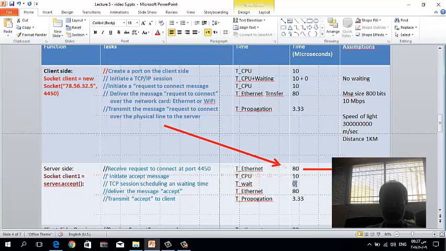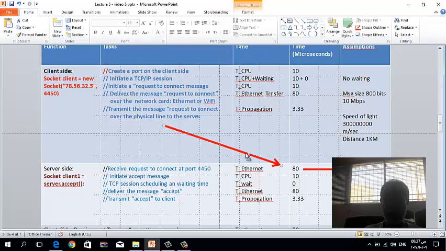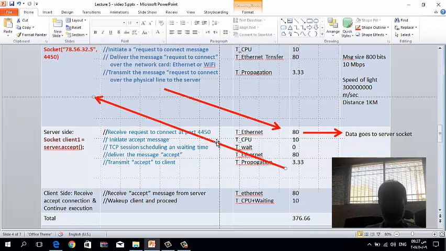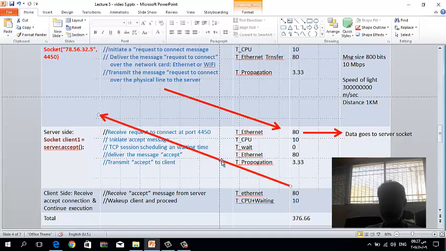And then the accept message has to go back to the client. So this message will have to go back to the client, and so I put it on the Ethernet.